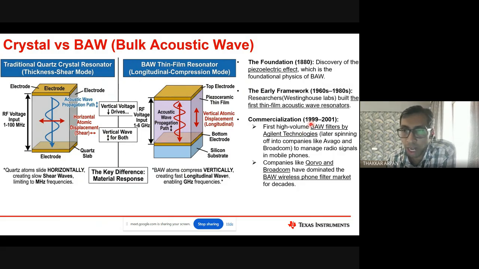Okay, so around the year 2000 time frame, they were used as filters. RF filters, for mobile technologies, right? Mobile, because you must be knowing that the bands are very costly, and we have very limited bands like 2G, 3G, 4G, 5G, and each band means it will have a certain frequency range. So telecom companies are paying millions of dollars in auction to the government to get that particular frequency range. For example, for 2G or 3G, Airtel had some 1.8 gigahertz band, and someone else has a 2.1 gigahertz band, right?